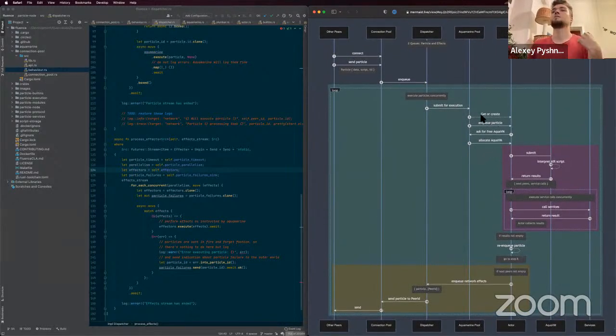Now, all particles have IDs. It should be here as a fourth field. That means that the same particle can go to the same peer several times. Like I receive this particle, send it to another peer, it sends it back, and that could happen simultaneously.